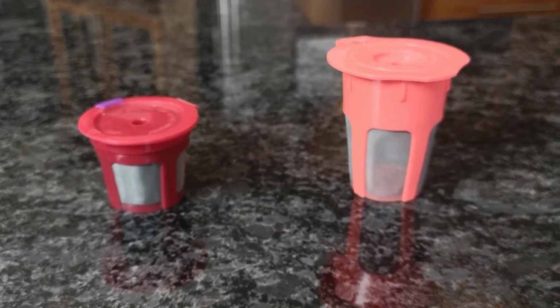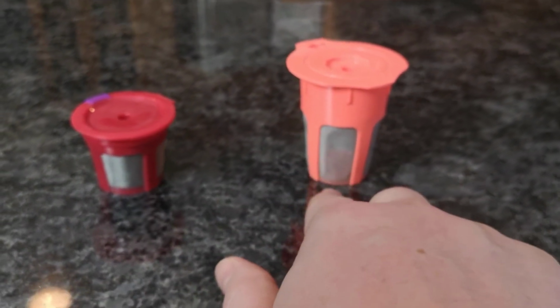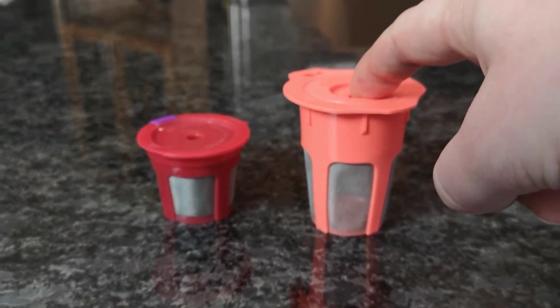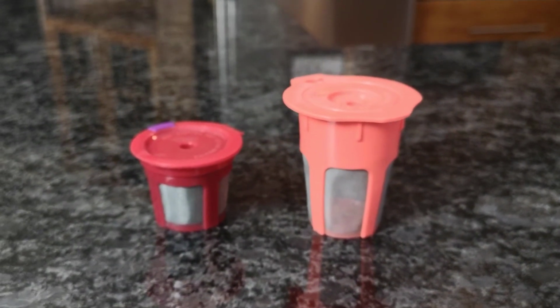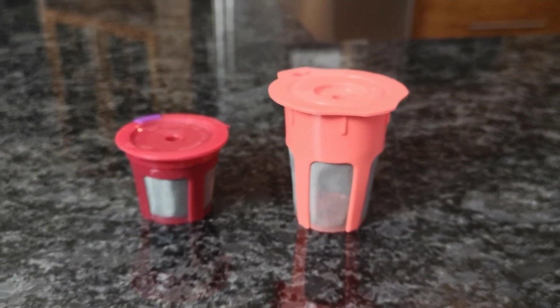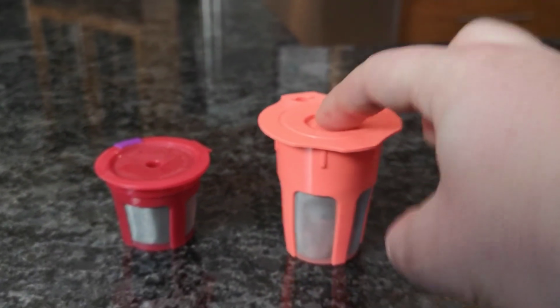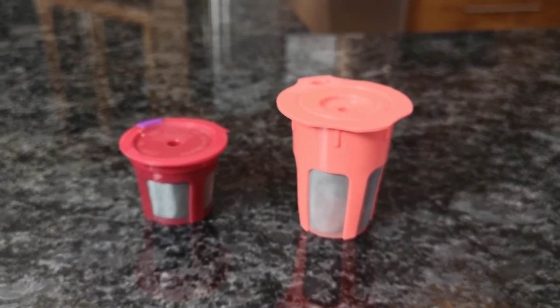Let me just show you a little bit of a video comparison, comparing the size of the K carafe and a regular size pod. So here you can see the differences of the regular size pod with that K carafe pod that works in the Keurig 2.0s. And there really is, this one is probably about at least twice as big as the regular one. So like I said before, you need 20 grams of coffee to make a true 10-ounce drink. You can fit 20. I think I fit as much as 25 grams of coffee in there. So that's going to give you a really great bold tasting coffee.